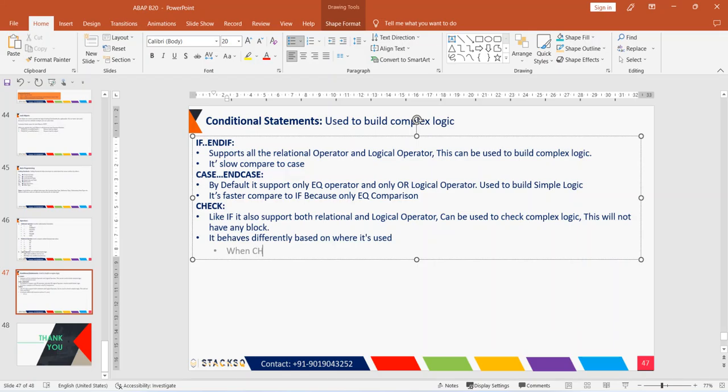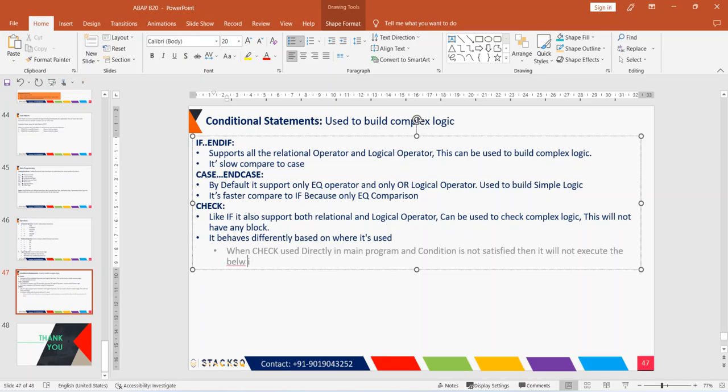When check is used directly in the main program and the condition is not satisfied, then it will not execute the below lines of code.